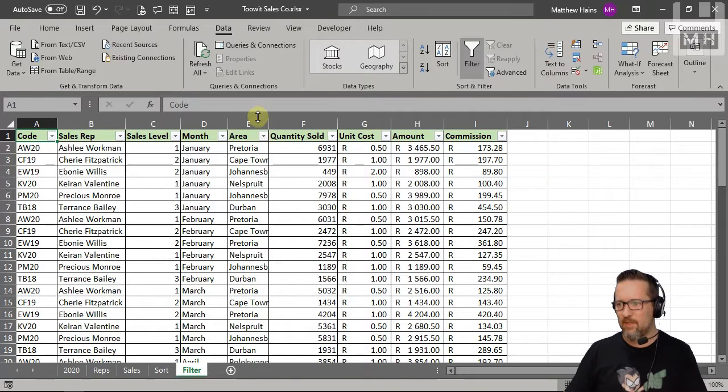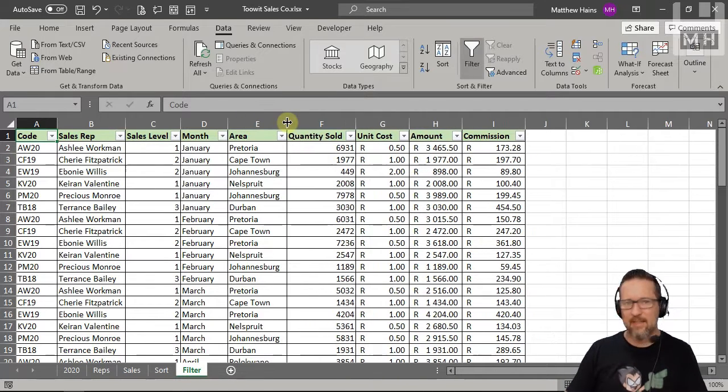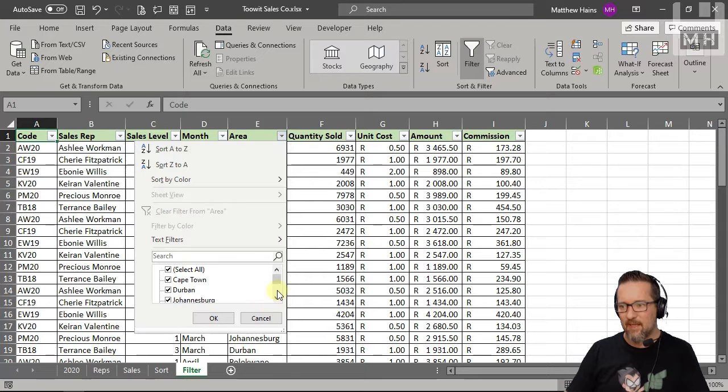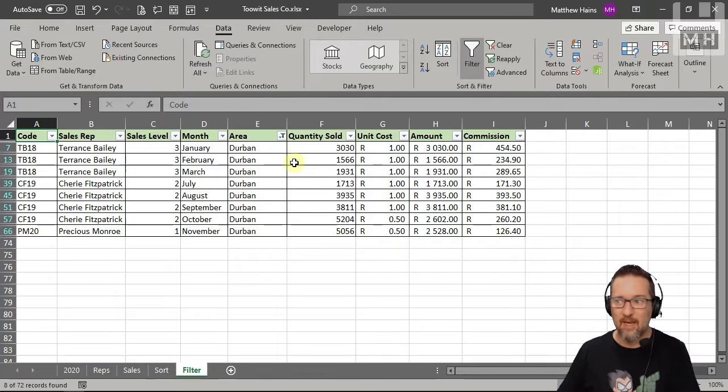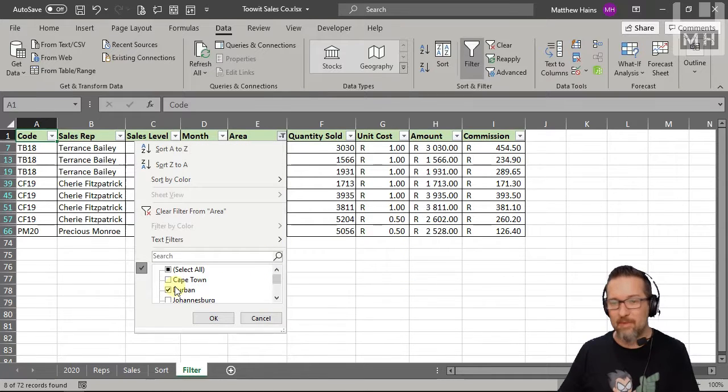So let's go to the area column E and let's do a filter according to Durban. Let's see how Durban did. Alright, so watch this. I can click on area, click on the little arrow, and here you can see it shows me at the moment all of my cities. There they are there. So I'm going to deselect all of them and I'm just going to switch on Durban. So I click on OK. It then filters all of the data, just showing me Durban. That's what I filtered. I filtered everything else out, and here it is. That is just Durban. I could maybe include Durban and Cape Town, for example.